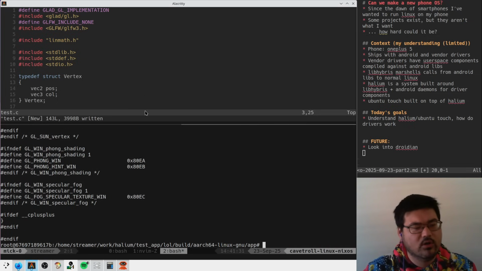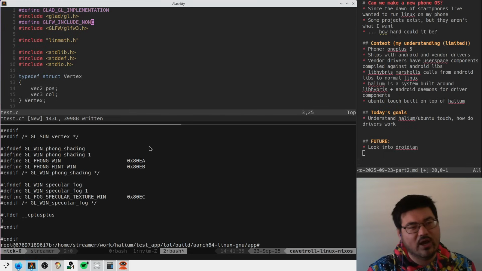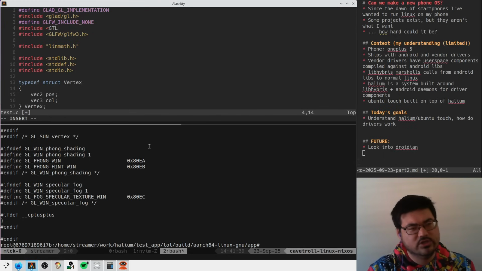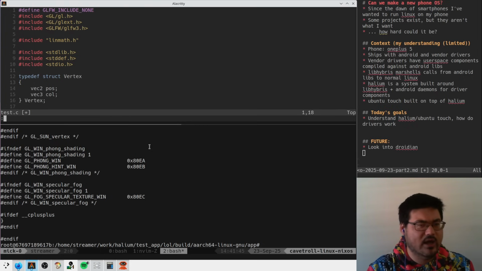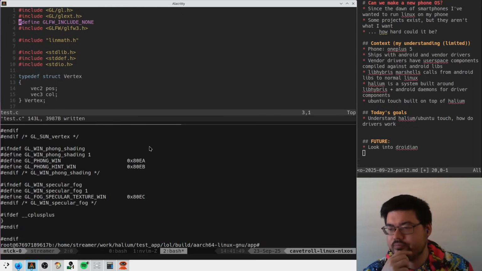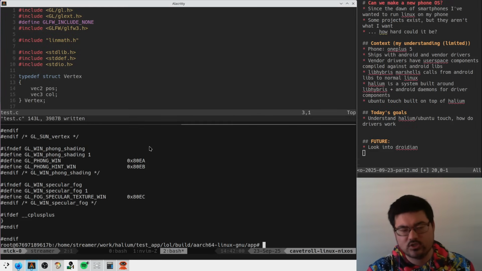So if this works like it does on my desktop, we can just define a couple of extension values and include gl.h and glx.h, and we don't need glad if this works the way I want it to. I guess we would need to compile glfw ourselves or somehow install it in here.